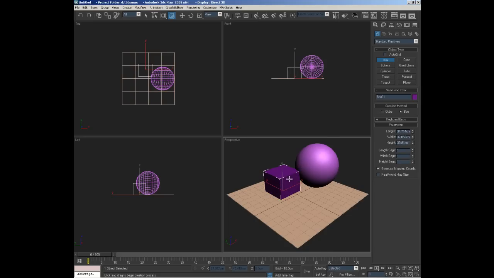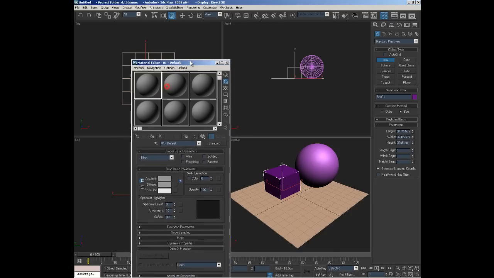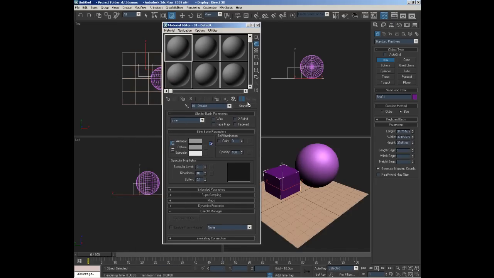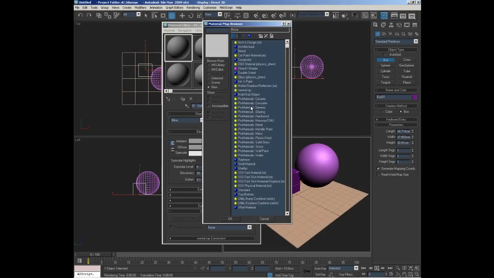Now if I press M on the keyboard, the material editor appears, and at the moment we're using a standard material, but to get the most out of the Mental Ray renderer we need to change that to choose a Mental Ray material. Now there are several of them. We could use Arch & Design, Car Paint, the glass, the Mental Ray. The typical ones that you might use starting off are Arch & Design and Mental Ray. But the one we're going to look at now is the Architecture and Design choice, Arch & Design. So press OK, or you can double click on the option itself.